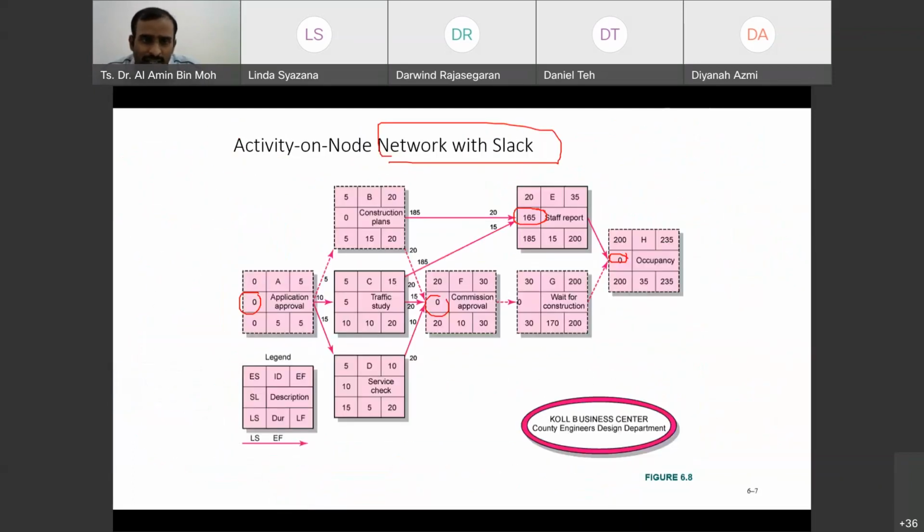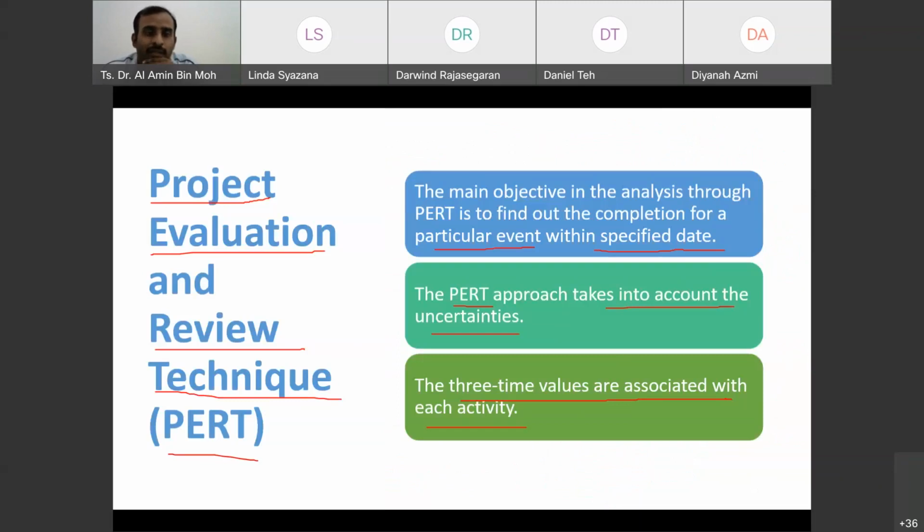But in reality, let's say you want to develop a network diagram for activities that you are going to explore. That kind of approach cannot always be used. Why? Because we don't know. Is it right, the 5 days, or can it be completed earlier in 3 days, or is it going to be late, or going to take more time? So in PERT, the only difference from the previous CPM network diagram is that we are going to have 3 assumptions.